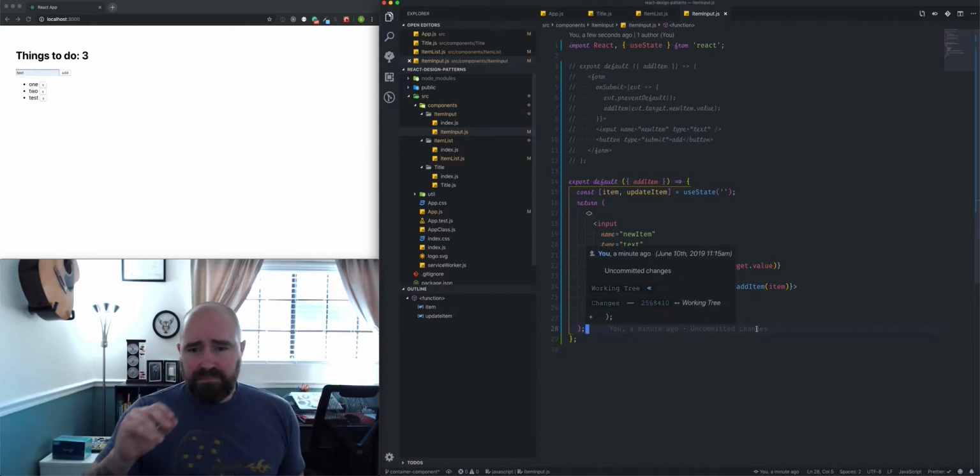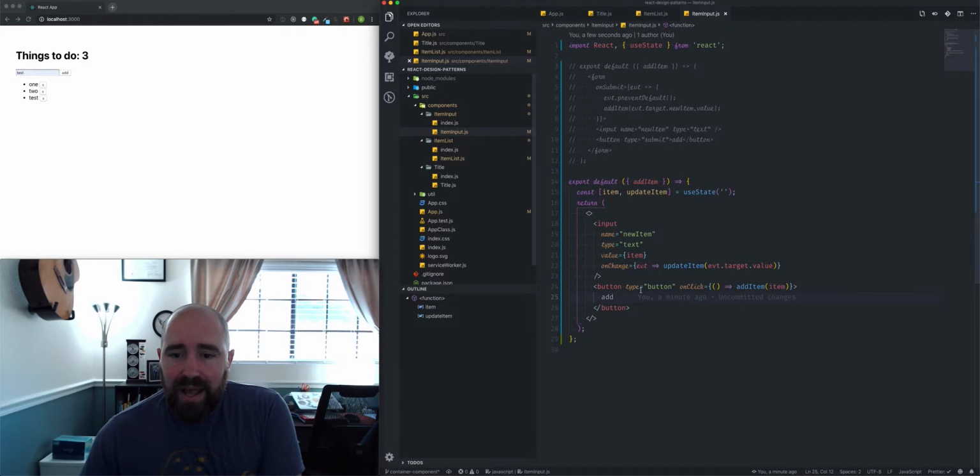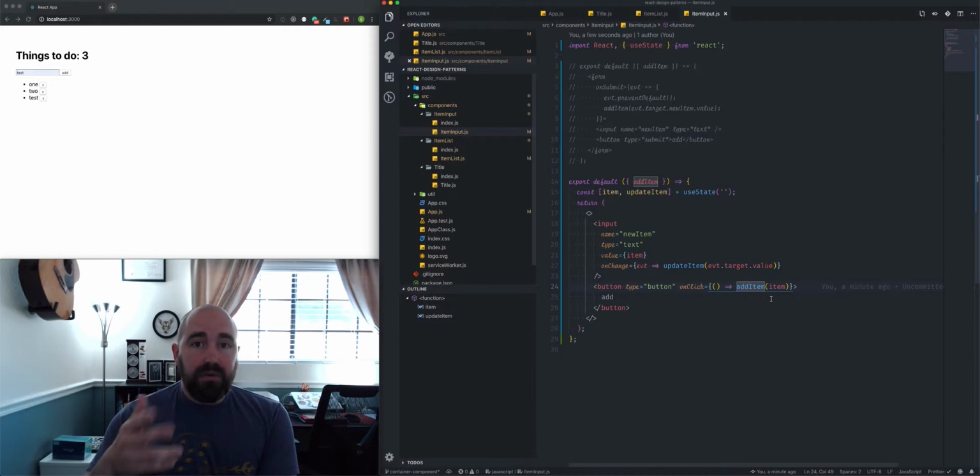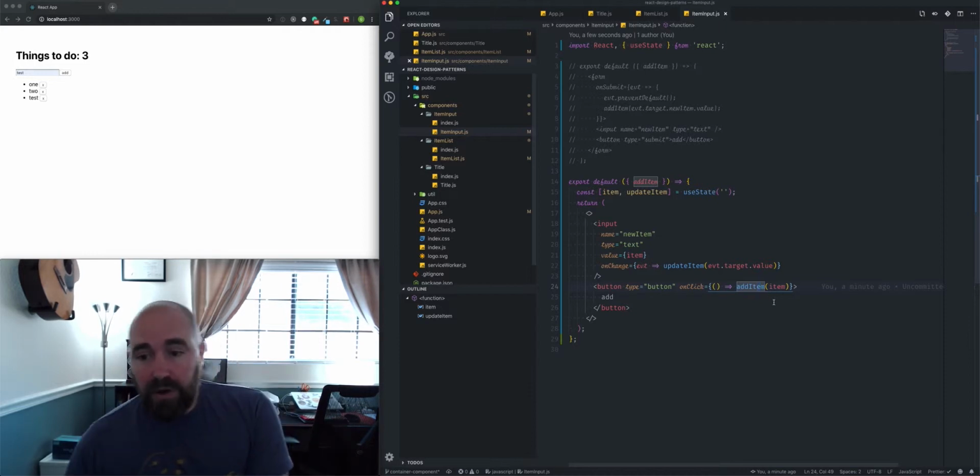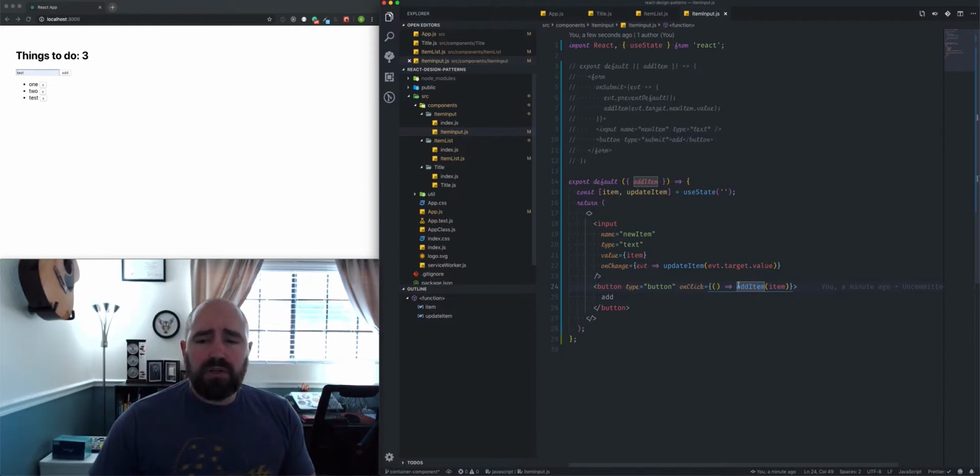Don't get me sidetracked. So we have this button, and it does an on-click, and we're pulling the value straight out of state. So this input is fully controlled by state, and this button doesn't know it's part of a form, it's just a button. I'm giving it an on-click, and we can pull any other data that we want and submit it with this form. This gives us a bit more control and a bit more options. And I'll show you what I mean by that now.